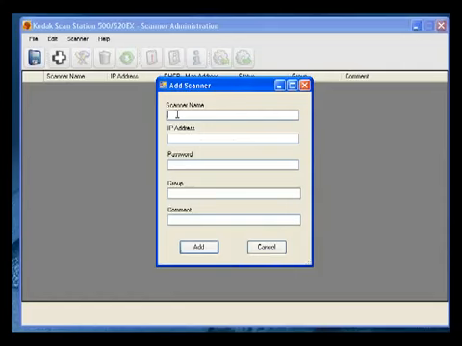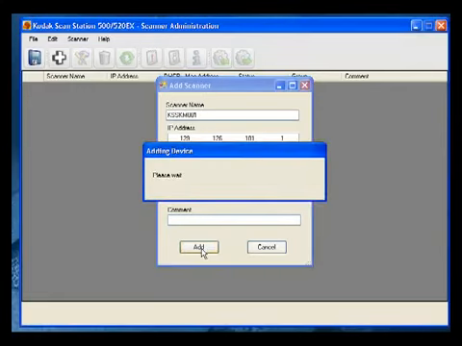So I would go to the actual scanner, turn it on, hit the little information button, and write down what the scanner name is, as well as, if I want, I can set the IP address right there on the scanner. At this point, too, I could also add a password to it, which means that from now on, if I wanted to change anything on that scan station, it would have to have a password. So for this scenario, I'm not going to set a password. If I had hundreds of scan stations out there on my network, I could also put in a group. From here, I'm going to then click on Add.